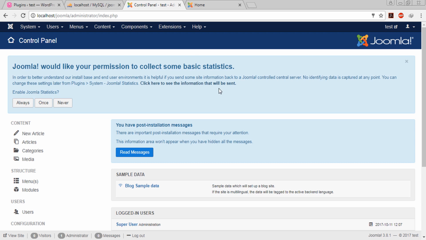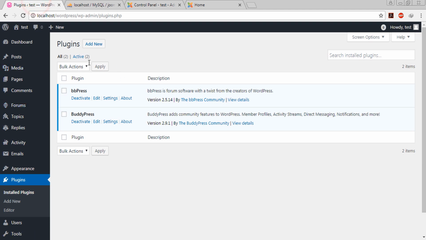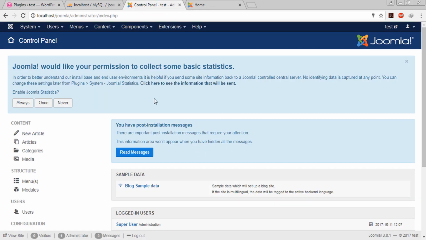Congratulations, you guys now know how to install two of the most used CMS in the world, WordPress and Joomla, and you even know how to install plugins. And you even know how to install plugins in two ways: manually by downloading them from the wordpress.org directory, or click on add new and you install them live on the internet. So this is the backend of Joomla.